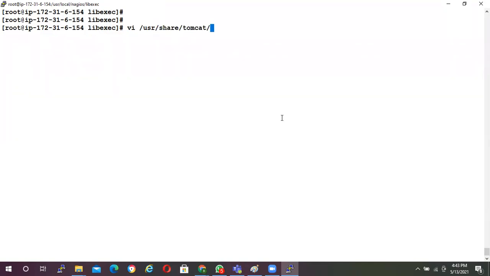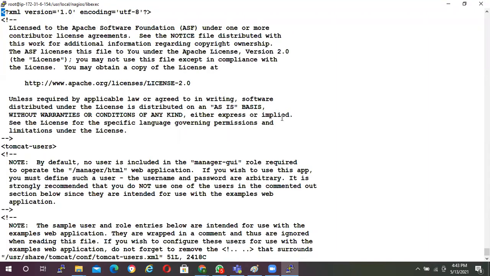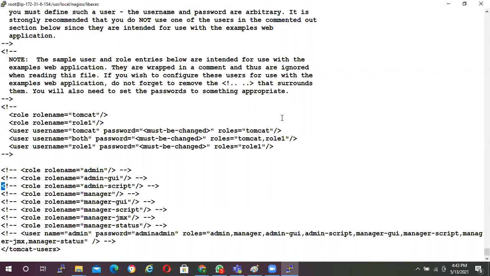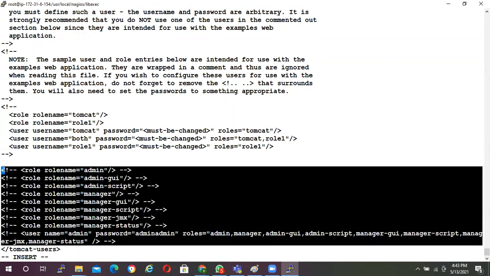So /usr/share/tomcat/conf folder, I'm going there. And then editing this file, tomcat-users.xml. Go to the bottom of the file. The username for Tomcat login and all this is disabled. So temporarily, I will try to enable all this.